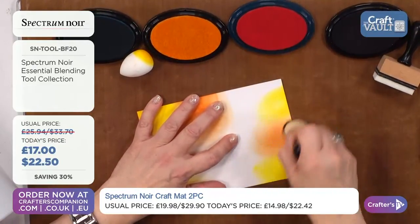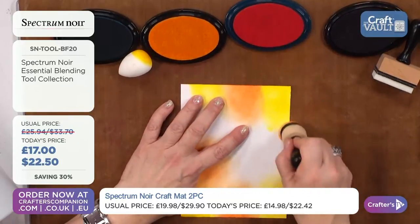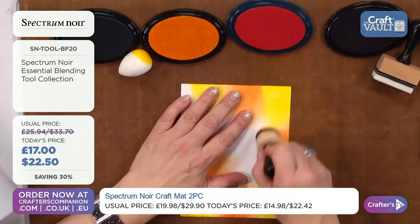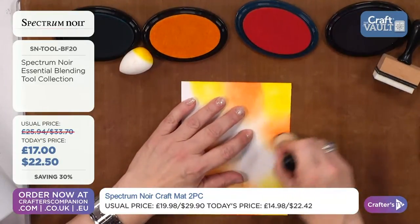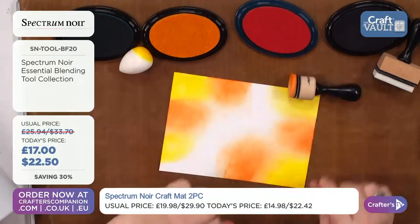Now, you can also use these as applicators for things like, if you don't like getting messy, with gilding waxes, you can use these for your gilding waxes as well. And a lot of people don't think of that. They would always think of applying a gilding wax with a finger. But I know that there's crafters out there that don't like getting messy. They don't like that. So use your applicators for that as well.